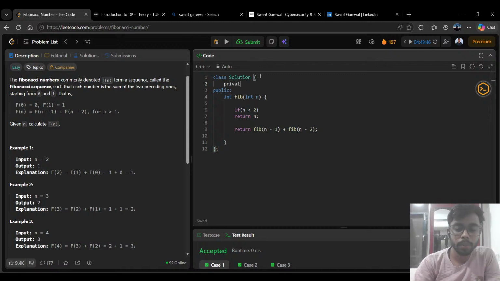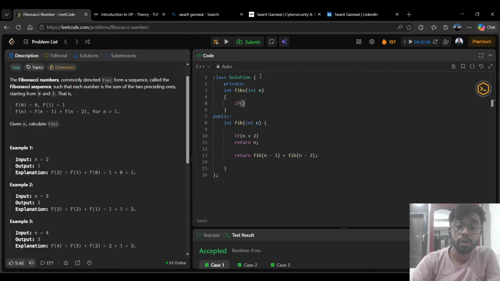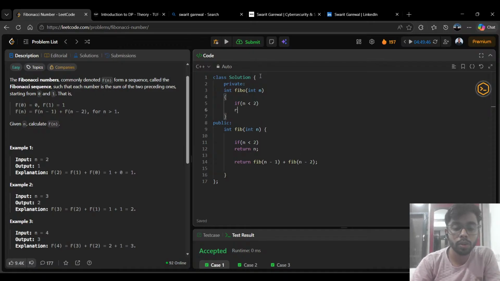Let's make the private function int fibo(int n). If n is less than 2, return n.